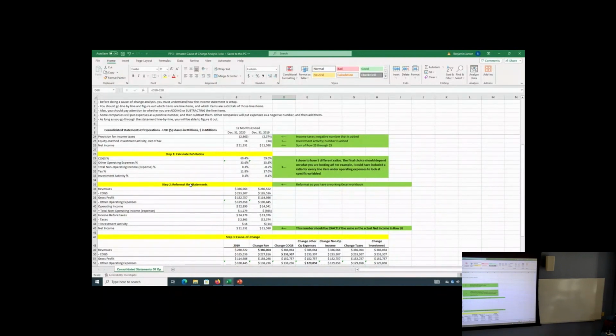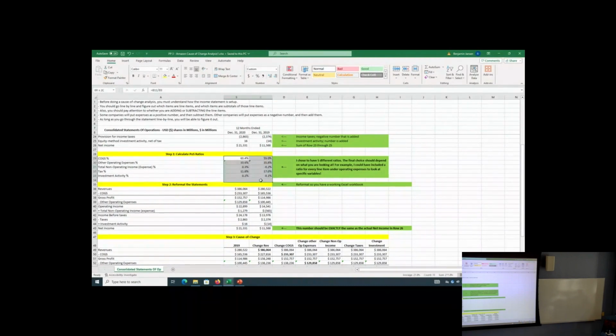Yeah, exactly. All right. So the 3 steps we're going to be going through. The first 2 is basically just so we get a working format. Right. Step 1, we're going to be calculating the relevant ratios to create this now workable spreadsheet built up through references. So step 1 is just getting those ratios that we need. Right. Like we were talking about last class, there's a ton of ratios that we can use to evaluate companies. For the specific purpose of cause of change analysis, all we're trying to do is recreate the financial statement just in a way that we can change the inputs on calculating the net income. All right, so that's what the first 2 steps are all about.